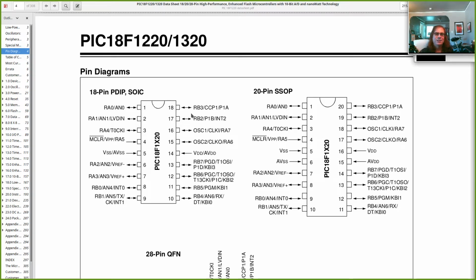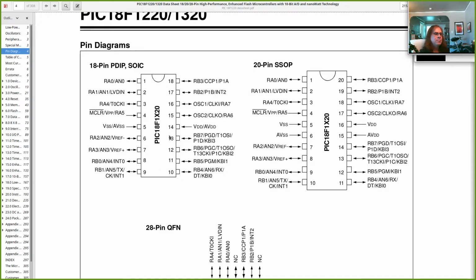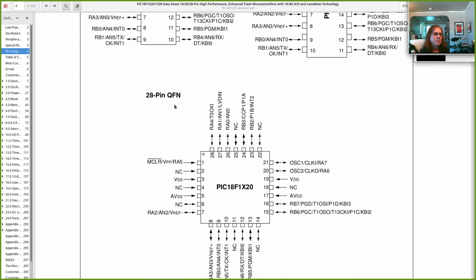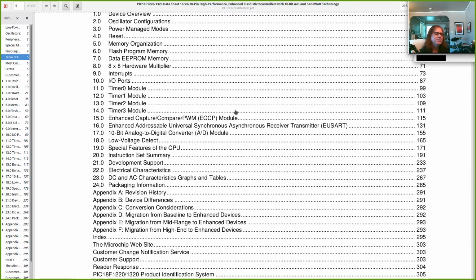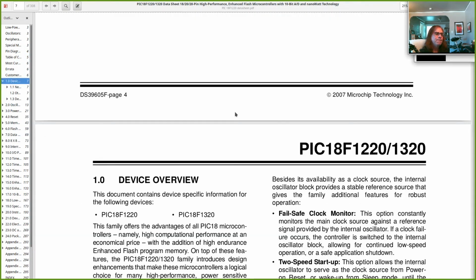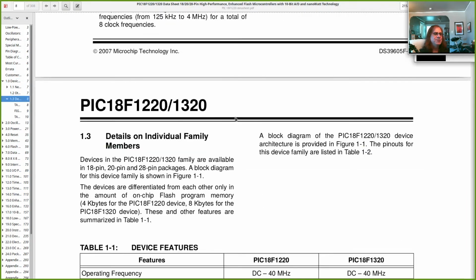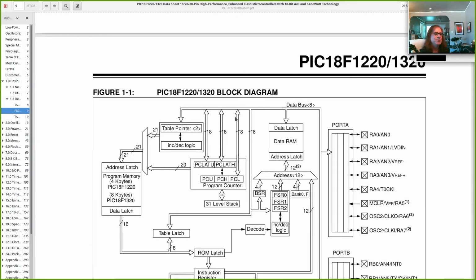We're not really worried about this because we're online this quarter. So we're doing most of our work in simulation. So we don't really need to worry what pin 1 is versus pin 2. But you put power on here, you put ground on here, and then everything else is just sort of input and output. They come in tiny little 28-pin packages, quad flat, no lead packages, and so on and so forth. And this is more kind of sales pitch, all the features and reasons why you should be using this.